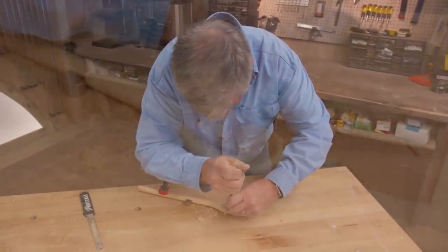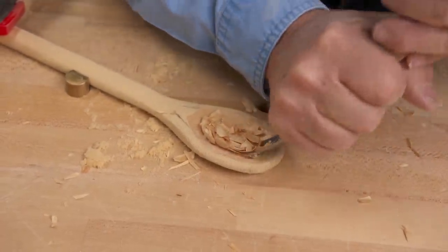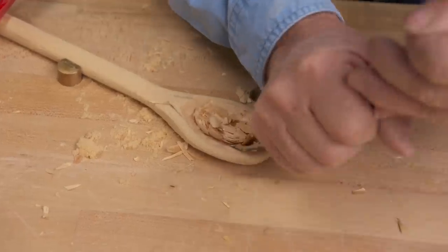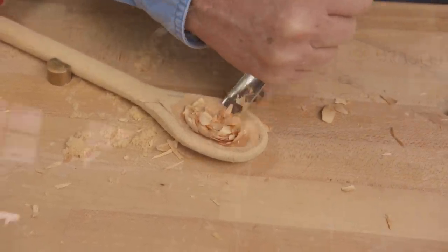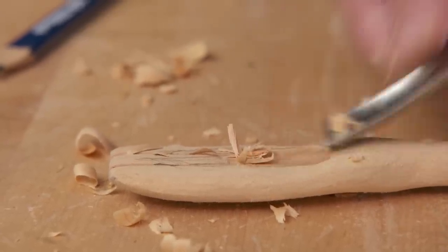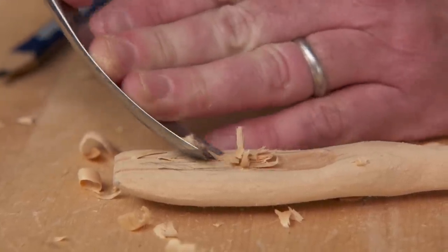So I'm trying to work my way down into the lowest part of the dish here. And I want to work my way around, so I'm cutting off the grain as I go down. A lot of people say, why wouldn't you just use a chisel for this? And a chisel wouldn't carve it or remove the wood right, so you need a curved gouge, and you just work your way down in and smooth it out.